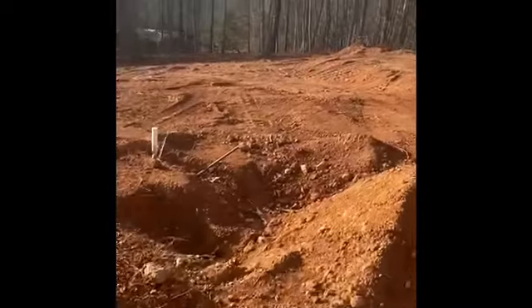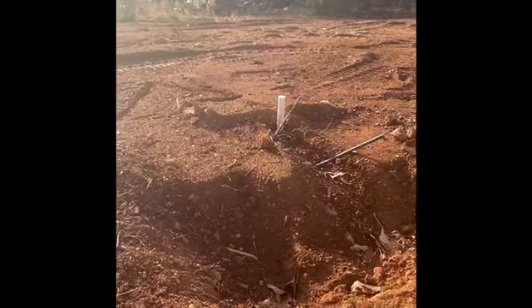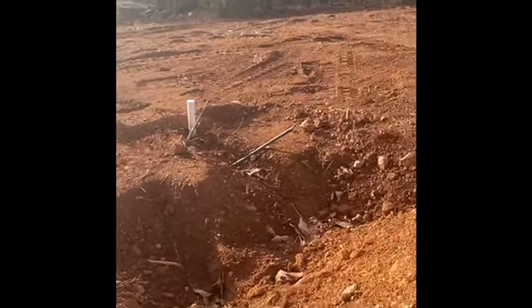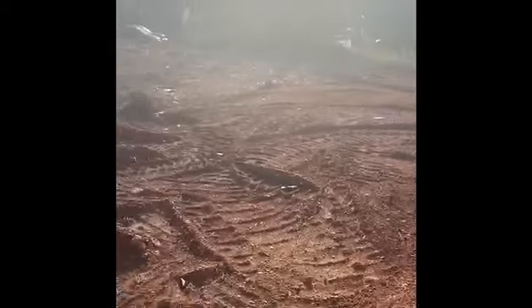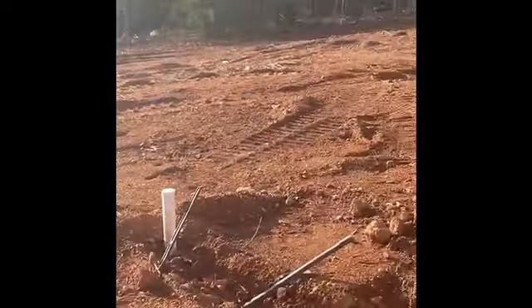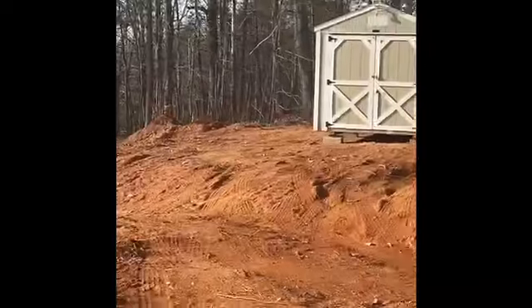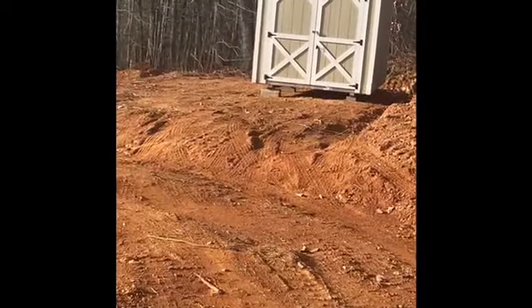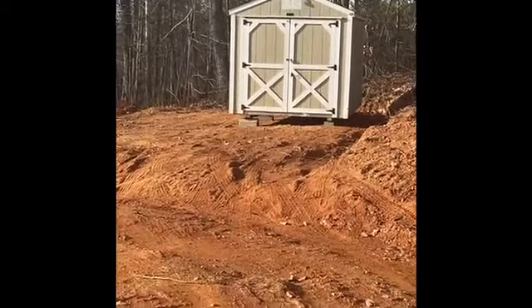The guy that does the grading and clearing — I usually wait to do the septic because it's kind of risky doing it before you get the house in here; people running over it or it being in the wrong spot. But the guy that did the grading also does the septics, so I told him to go ahead and do it just because it was a pretty easy lot. As you can see, the house markers are still kind of there. The septic lines go out that way. The customer needed a building moved from where he currently is, so we graded a little pad up there for that area.